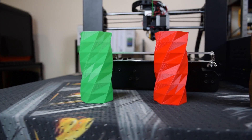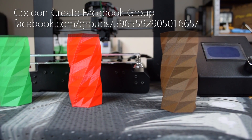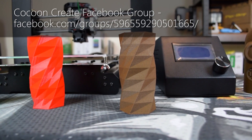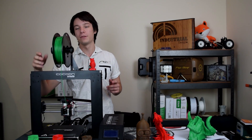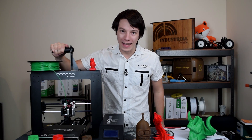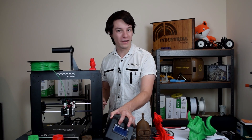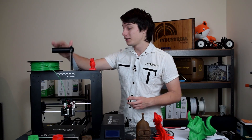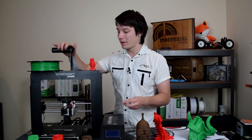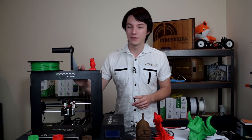The Cocoon Create has proven so popular in Australia that there's already an extremely active Facebook group with a friendly community, and most people have had a really positive experience. That's not to say it's completely without issues. The filament holder at the top is not a handle — do not pick the machine up from that point or it will bend. This design is also not really transportable: the umbilical cable joining the power supply is fragile, and any vibrations from car transport will throw the gantry out of alignment, causing progressively worse prints.